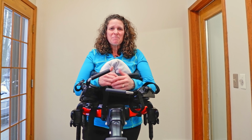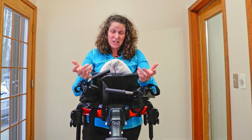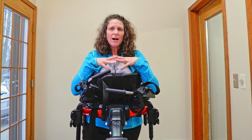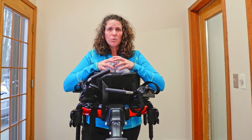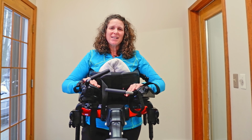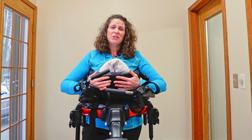I hope this helps you in finding some other solutions of making adjustments on your pacer. There are so many different ways that you can adjust your pacer. I would really suggest that you get in the pacer, you kind of position yourself like the individual you're trying to position, and just play around with adjustments to your chest, adjustments to your arms, adding towel rolls laterally if you need to. There's so many different ways that you can adjust the pacer, and if you know how it feels, it makes it a lot easier to adjust it when you're working with your individual.